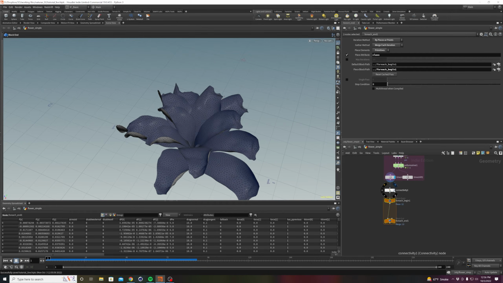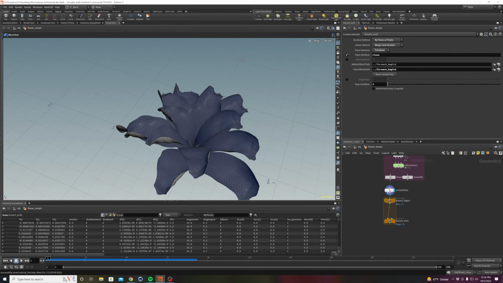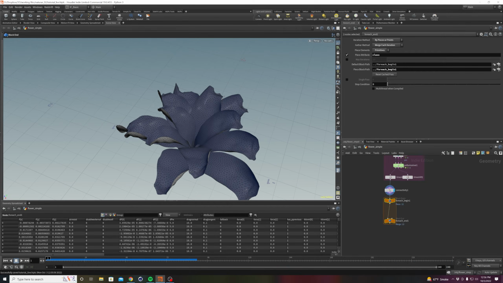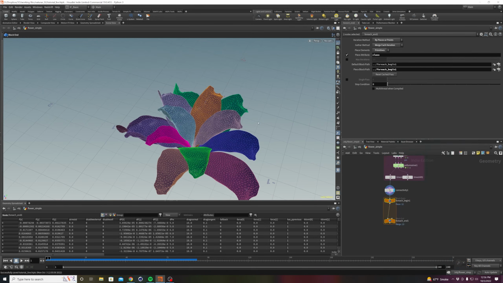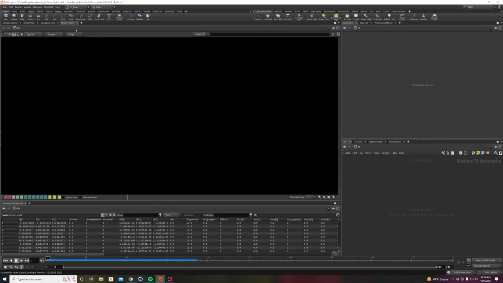And it throws down this connectivity SOP, which adds a class attribute. So if I click on that, you can visualize it. Gotta turn my visualizer on there. So you can see it auto detects, whoa, what have I done?